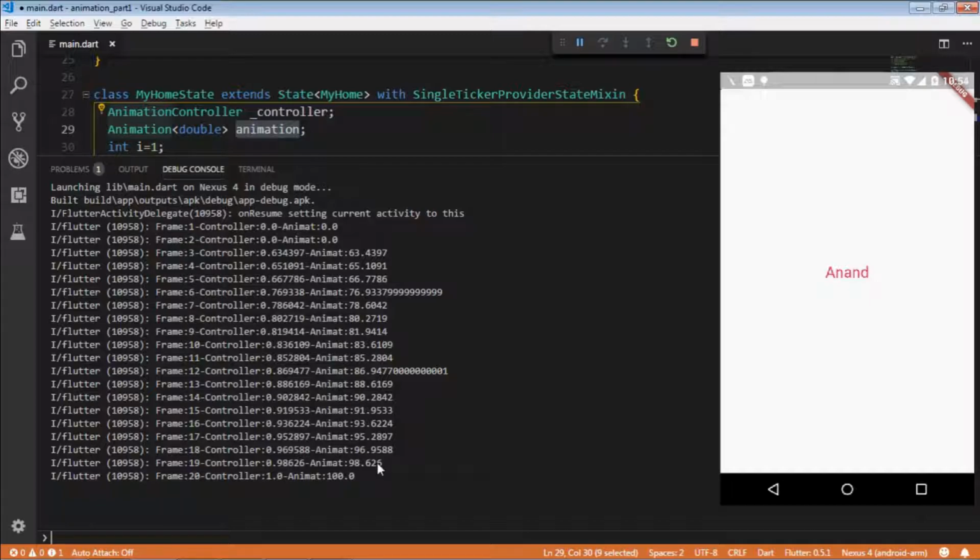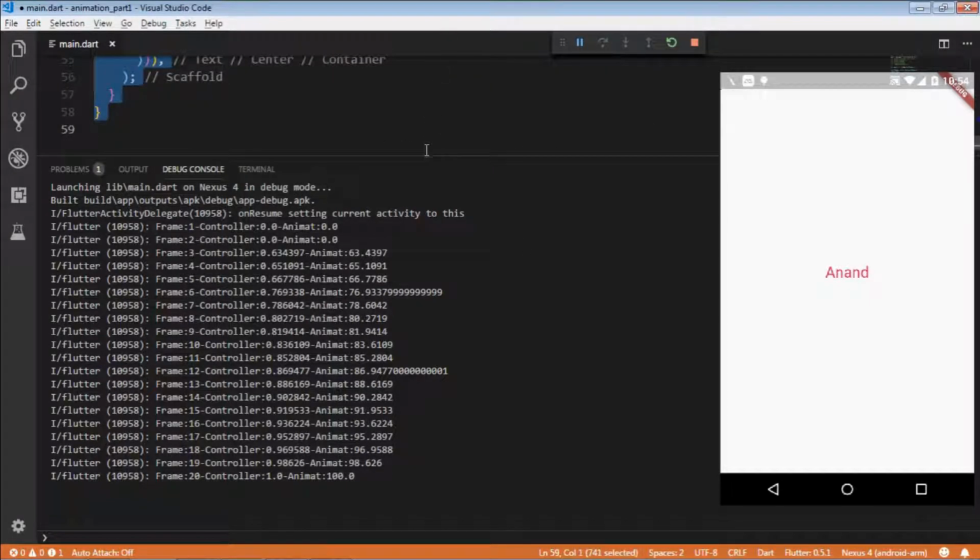And these values are generated linearly. Between 0 to 1 it has generated 20 values, and they have the same difference between them. So this is linear generation of numbers.